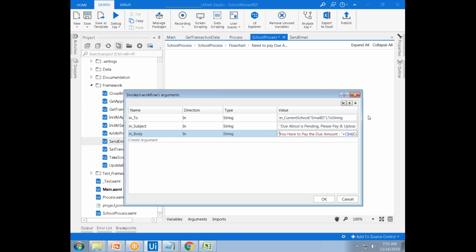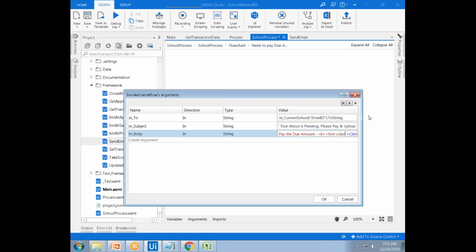So if you want to send the amount payment in bold, you can use a bold tag and font, font color, or span. Okay, so some styles.